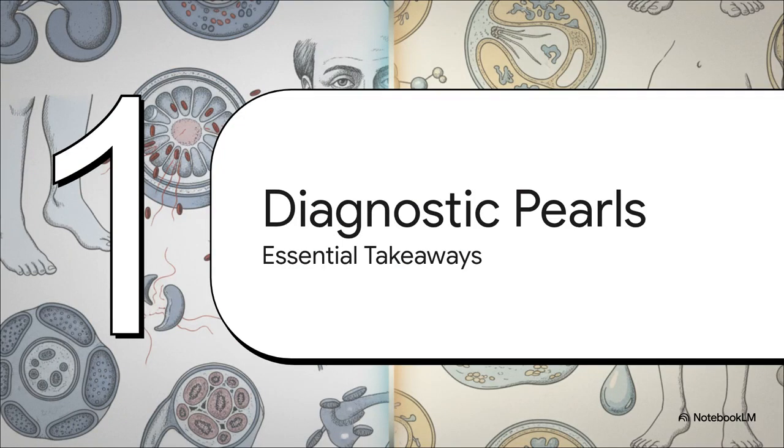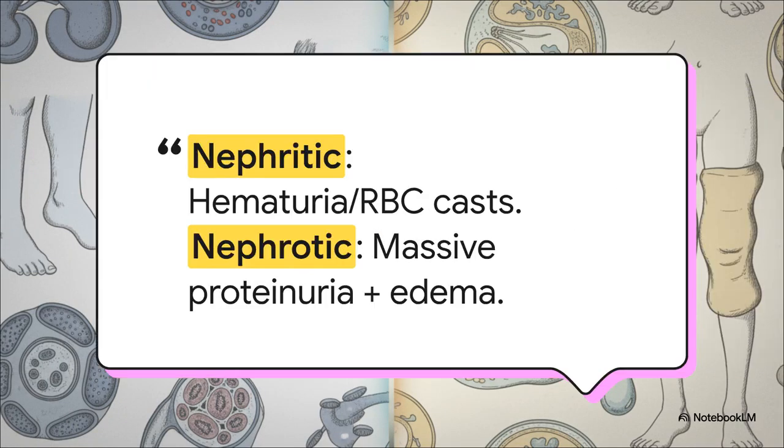Part 5. Your diagnostic pearls. We've covered the microscopic damage, the domino effects, and the bedside showdown. So the crucial point is, here is your ultimate diagnostic cheat sheet, derived straight from our framework. If you suspect nephritic syndrome, your absolute key feature is hematuria with RBC casts. It's the smoking gun that proves inflammation and capillary damage.